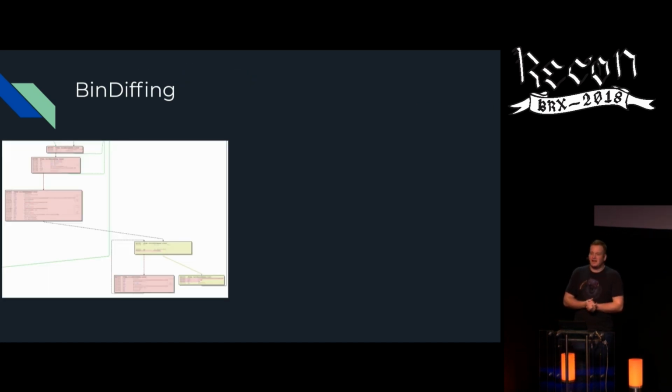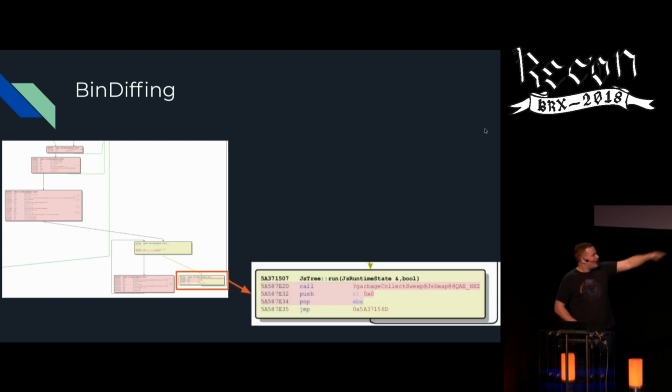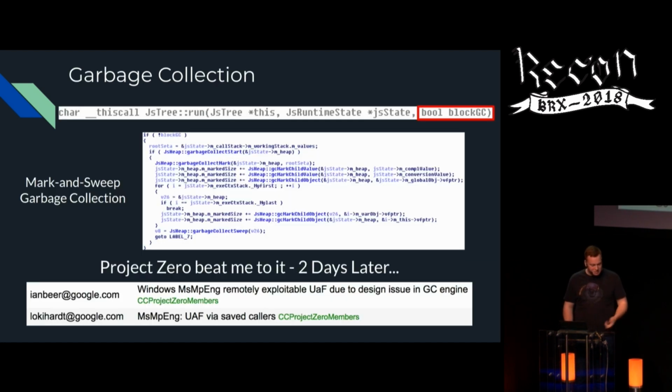I was really interested in how Microsoft had mitigated this vulnerability. They said it was patched, but they had found, I think, 5 different use after frees in their report, and there are bound to be many, many more. So I threw this in BinDiff and noticed a bunch of red nodes in JS run. Zooming in on these, you'll see that they just knocked out the call to the garbage collect sweep. So they just don't ever do garbage collection at all. They just took that entire chunk of code and commented it out and removed it.